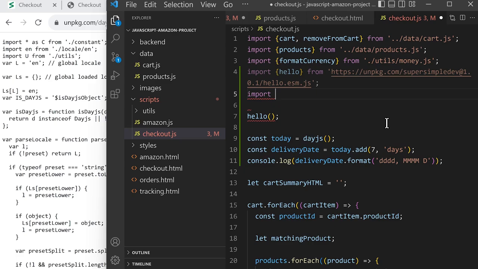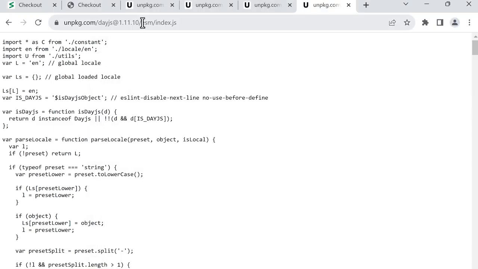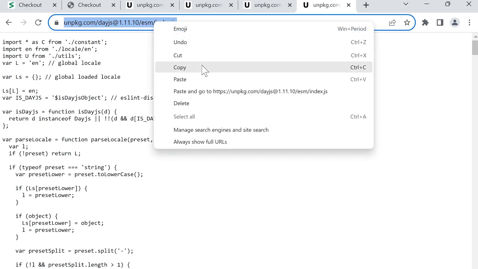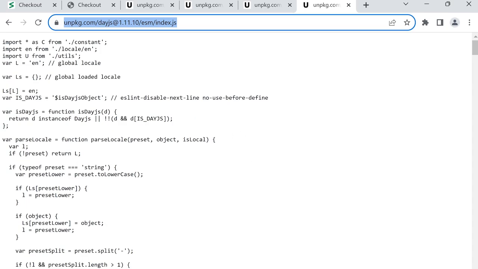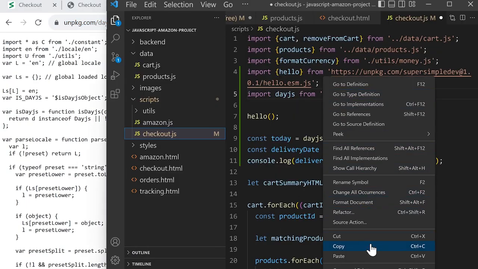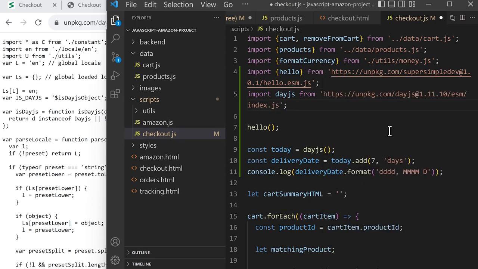We're just going to type Day.js without the curly brackets. And then we'll type from a string, and we're going to give it the URL that contains the code. So we'll go to our browser, and then click the URL at the top. We're going to right-click, copy, and then in our code, inside these quotes, right-click and paste, and save.